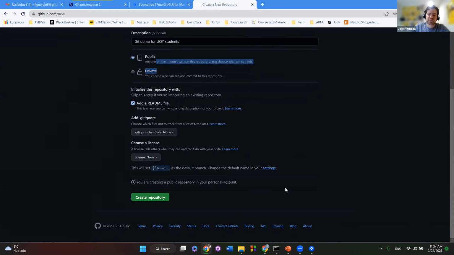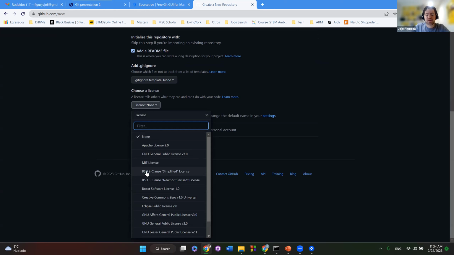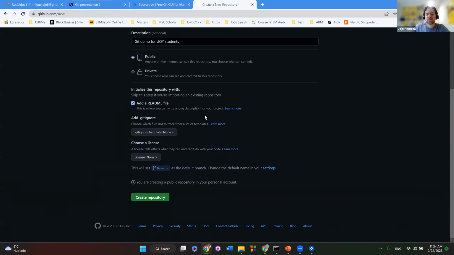A README is just like a TXT file, usually for documentation purposes. And the license, you can read about this online. It's just how you want your code or repository to be used, right? The most common one is the MIT license. It's a free license that allows everyone to use your code, but I think modification must be approved by you. Yeah, so give it a look there.